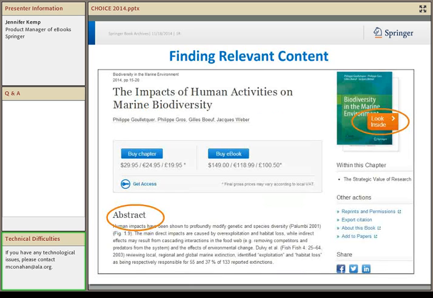Now, in terms of identifying relevant content, this is true really of all Springer ebooks. It seems very helpful that just about all of the content has abstracts at the book and chapter level, in addition to front and back matter being free to all users. I also think it's useful to be aware that content within a more advanced book, maybe the introduction or perhaps a few chapters, may be very relevant and useful to an end user, even if the title on the whole is perhaps a bit too advanced.